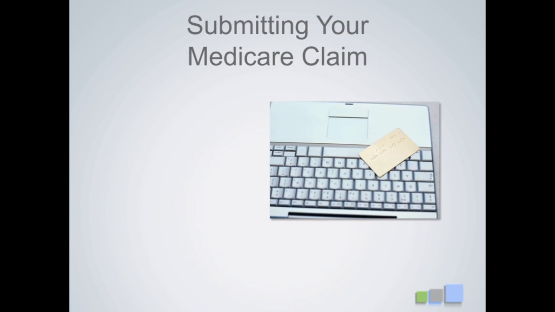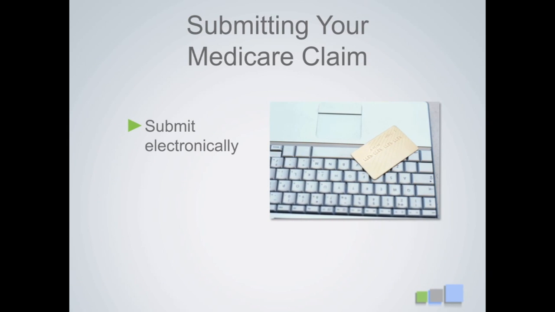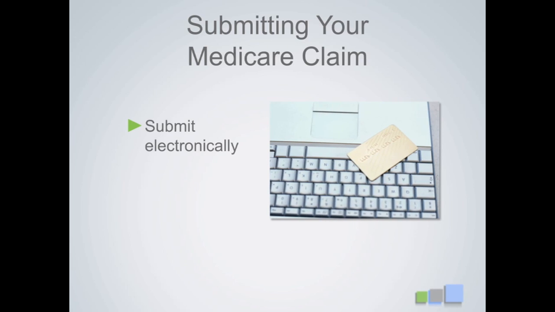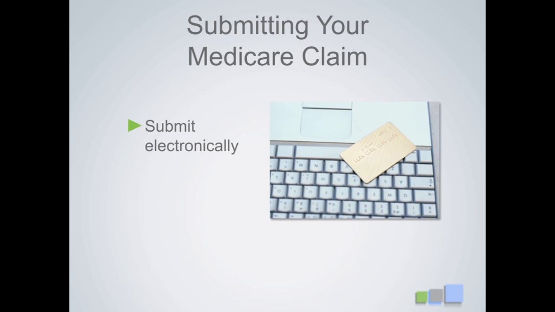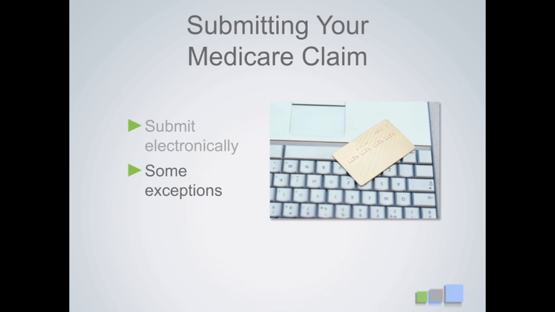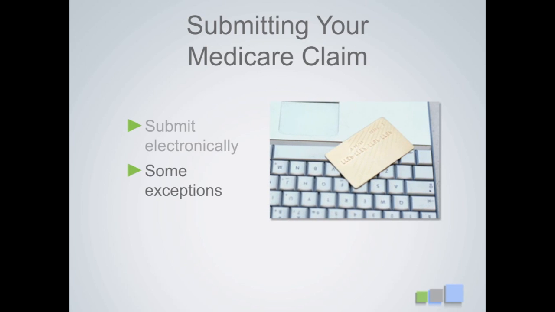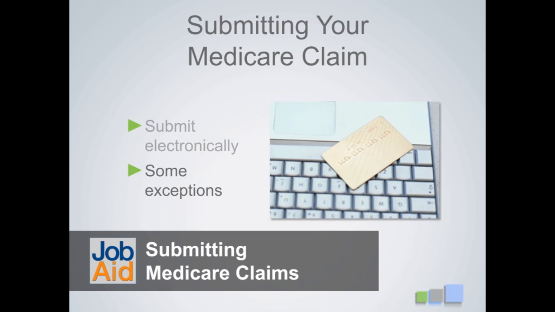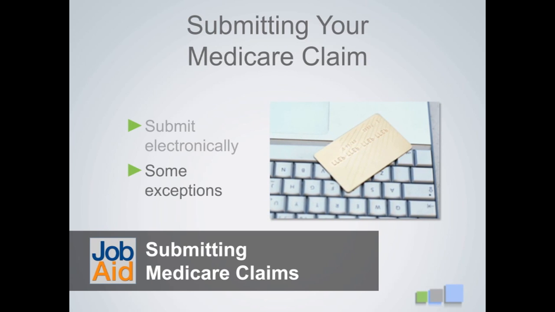By law, Medicare requires providers to submit their claims electronically, often sending batch data through an EMR system at your clinic or through a private clearinghouse, which may charge a fee. There are exceptions to this rule that may allow you to use paper billing. If this is a concern for your clinic, you can refer to the downloadable job aid Submitting Medicare Claims to see if your clinic qualifies for an exception.